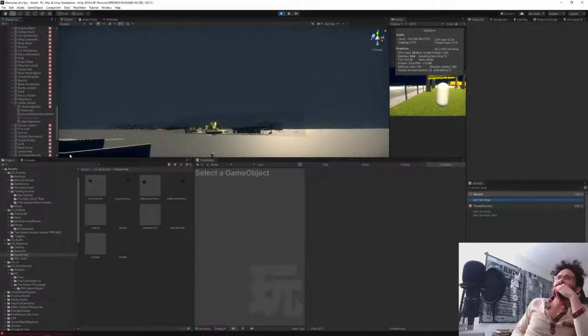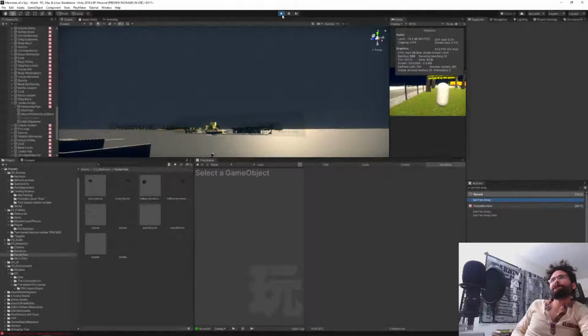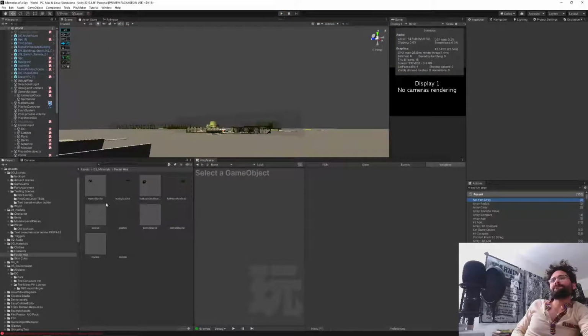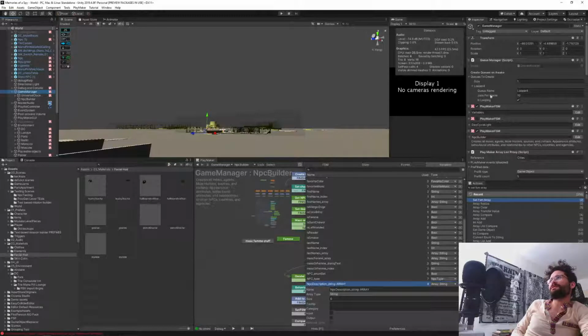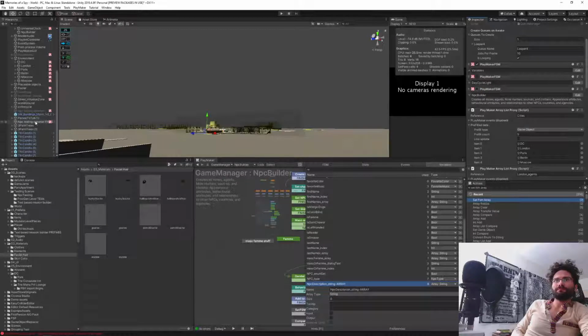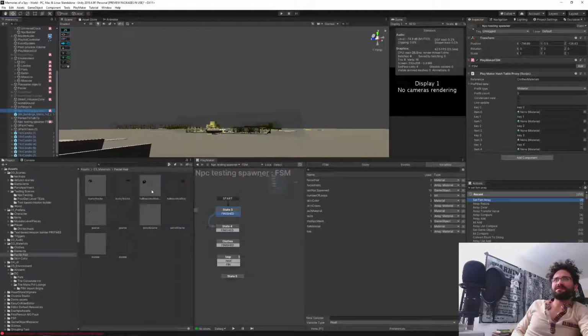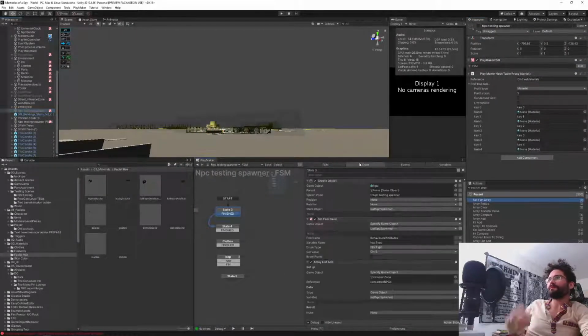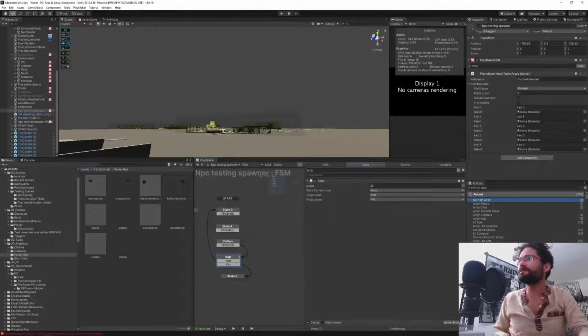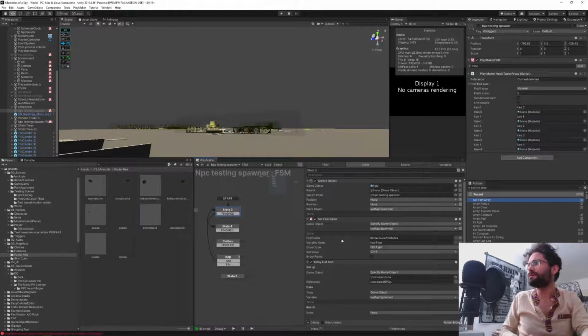Fucking hell. Whoa. This sucks. I don't know what's wrong with this. Let me see. Game Manager. I'm going to turn off NPC Builder for a second, and I'm going to turn on this NPC Testing Spawner, which creates like, how many people? How many are we going to have it create? 20? Okay, fine, let's have it make 20 people.